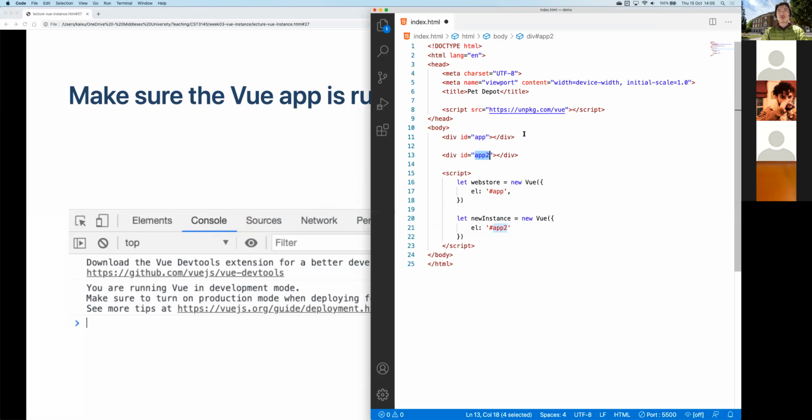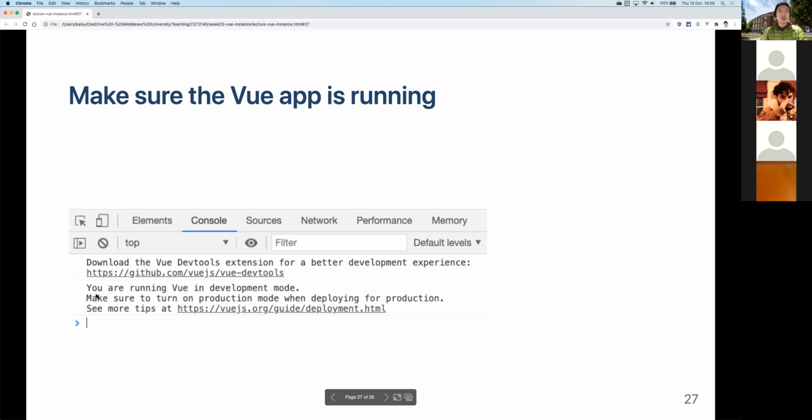One thing you can check is if you open up the console, which is part of the developer tools, you should see a message like this. That tells you the Vue app is running. It will prompt you to install this extension, and tells you that you are running in developer mode, which gives you some more output. These messages will be hidden if you are in production mode.